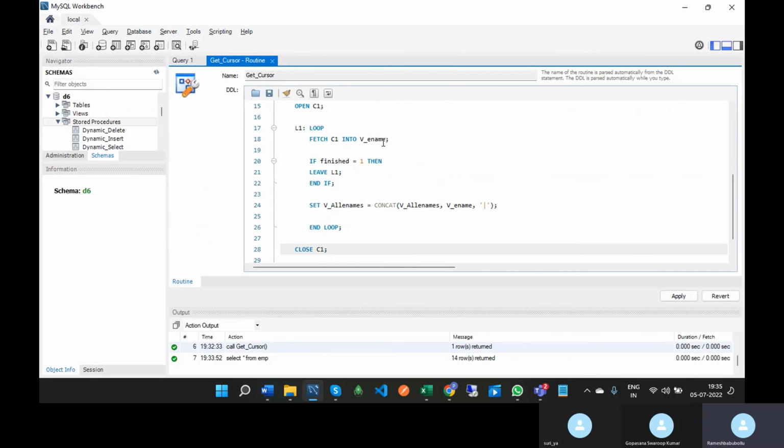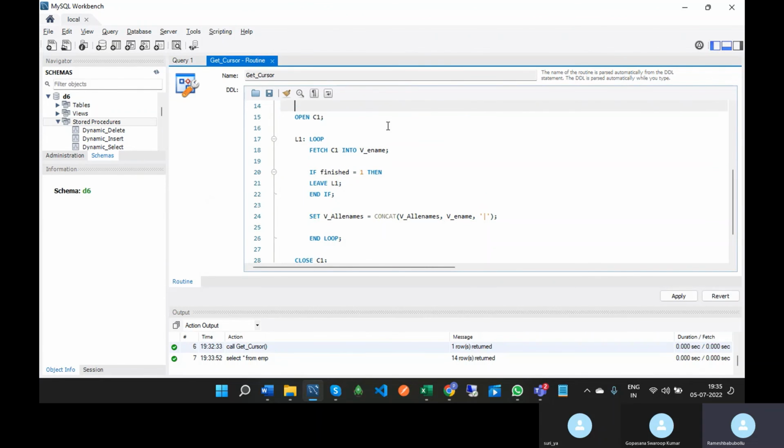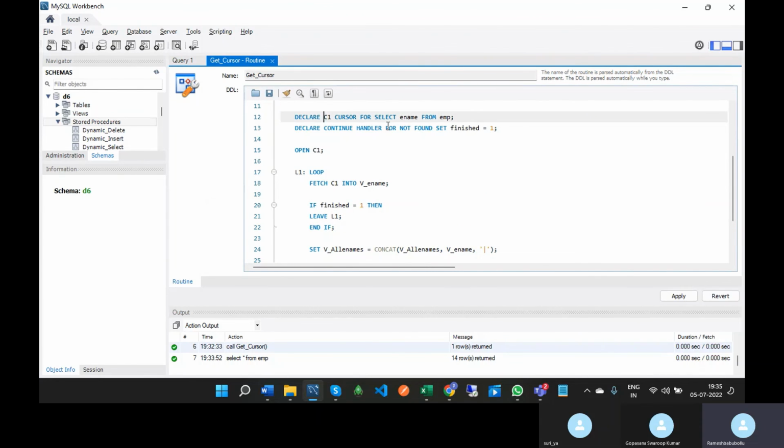Here first of all, I need to append the employee number in the select query. After that, v_emp_number. See this order.